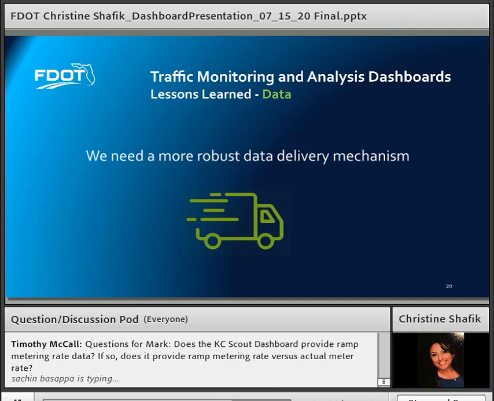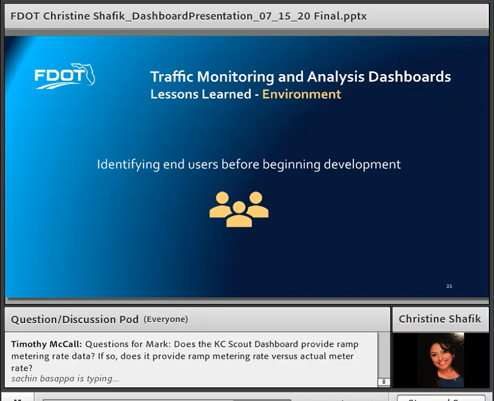The second challenge we faced was the delivery mechanism. The current C2C mechanism is very sensitive to interruptions. Any data lost during an outage is not recoverable. Currently, we're looking at replacing this with a separate mechanism that uses 1-minute batch data transferred via FTP. This is the mechanism we currently use to transfer data to RITIS. So we learned that we need a more robust data delivery mechanism in our system.